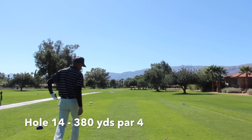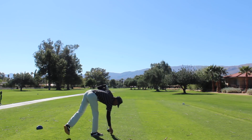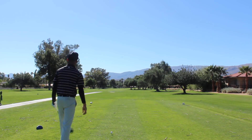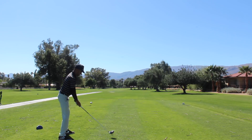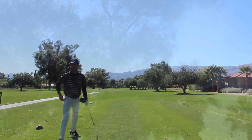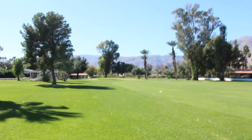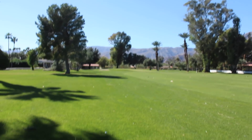Another short par four, 380 yards. I think every par four has been like 380 yards or in that area. The wind has picked up a little bit, little dog leg right again. It looks like there's a lot of room, so I'm going to hit the same tee shot I hit on the last hole and leave myself with about 80 yards in. Put it up there, fell straight down to not too bad of a spot. I actually think I got lucky because if I was in the rough and another 15 yards up, it would have been a really awkward shot with this front pin.